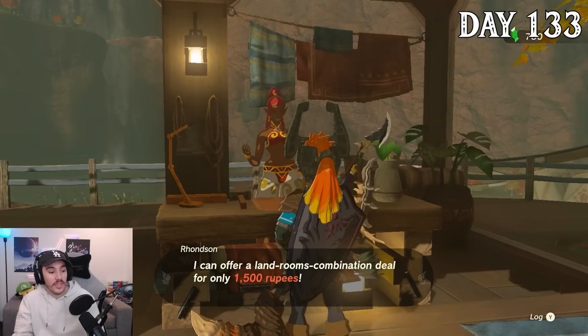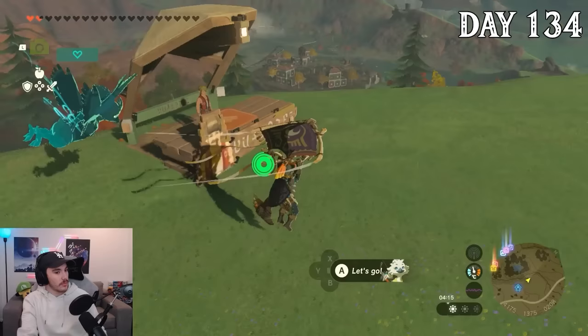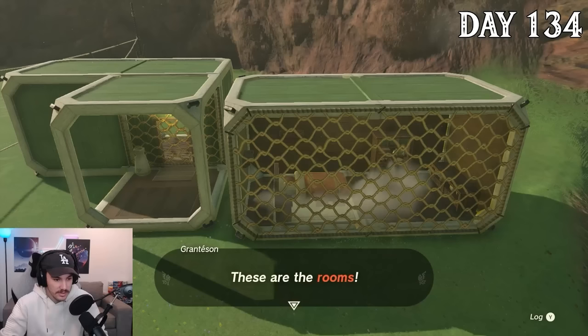Son and Don, hey, hello, you must be Link. These are the two rooms. The one on the left is a foyer and the one on the right is a bedroom.